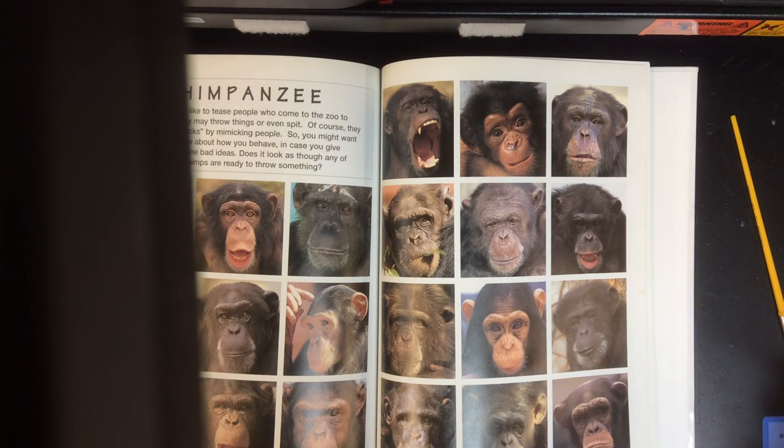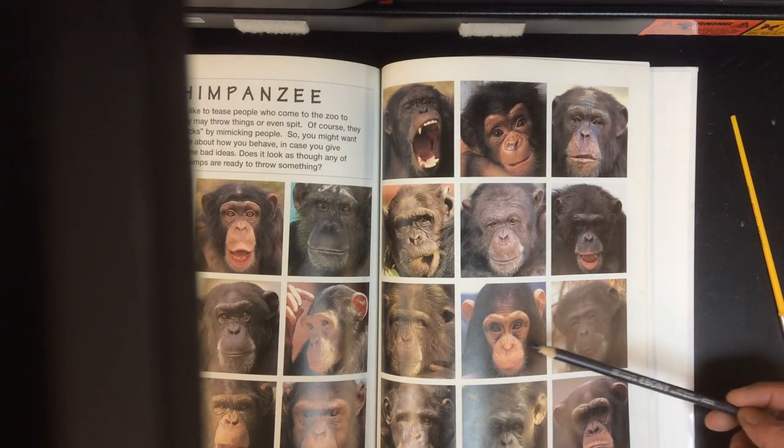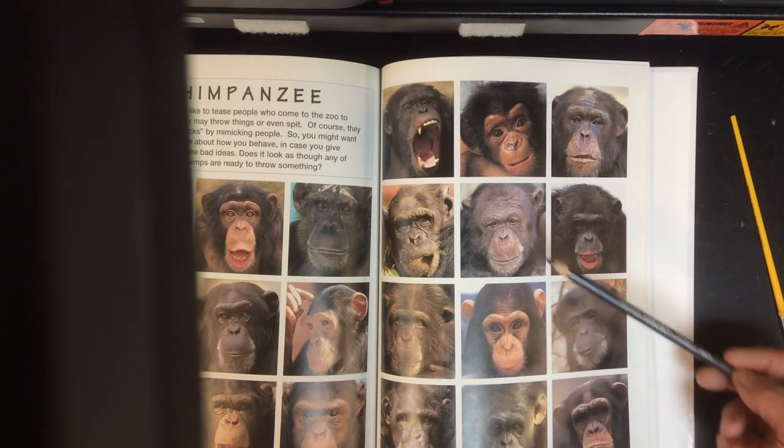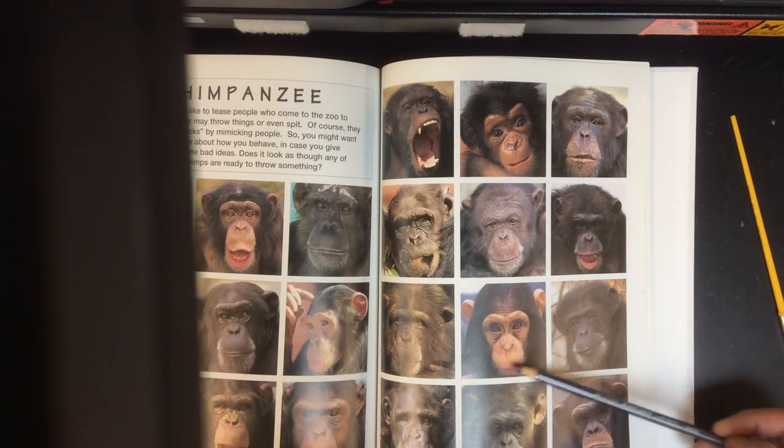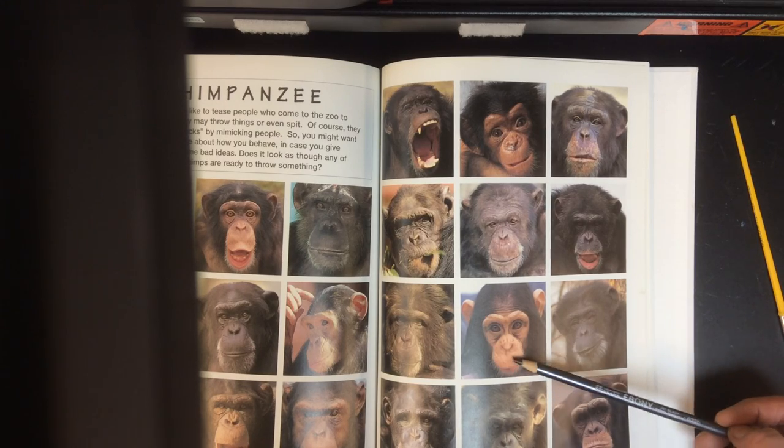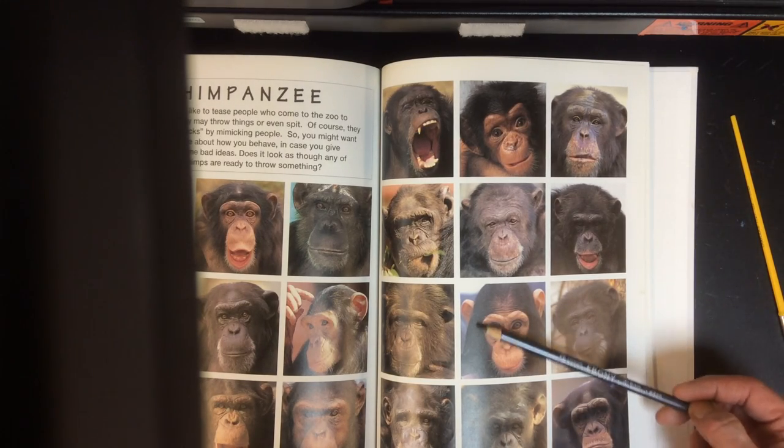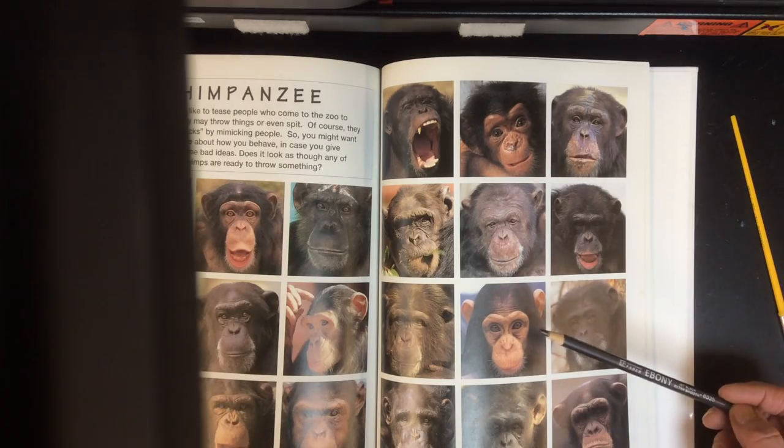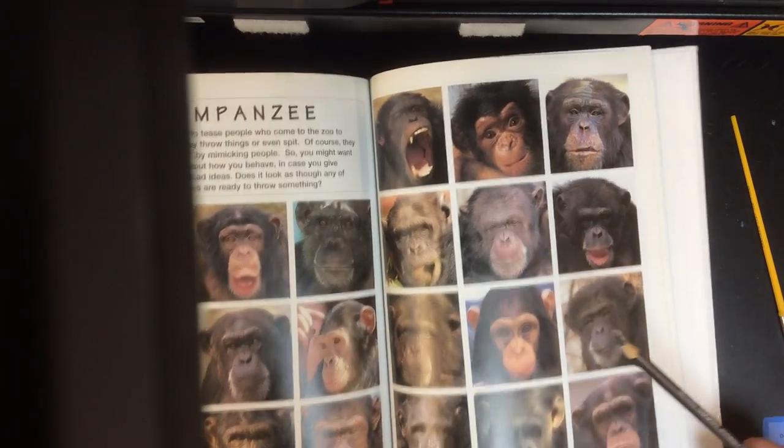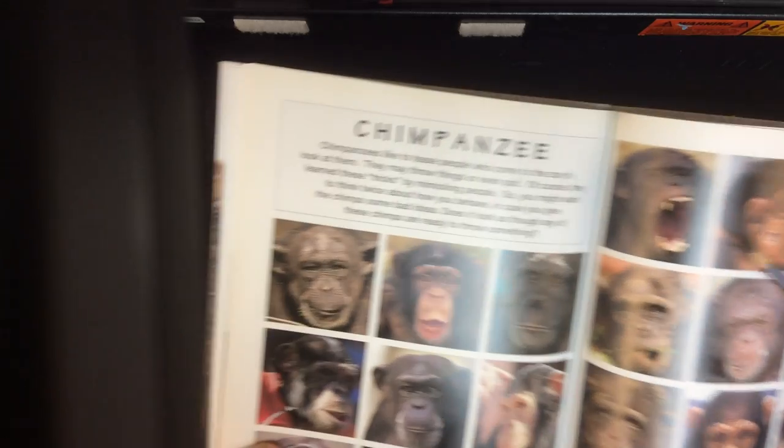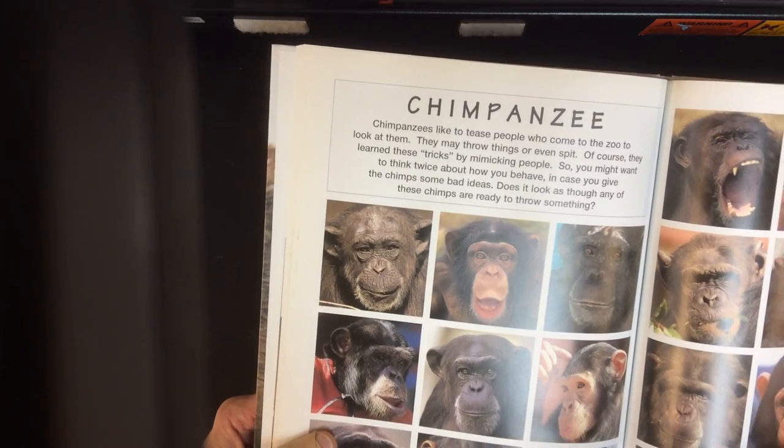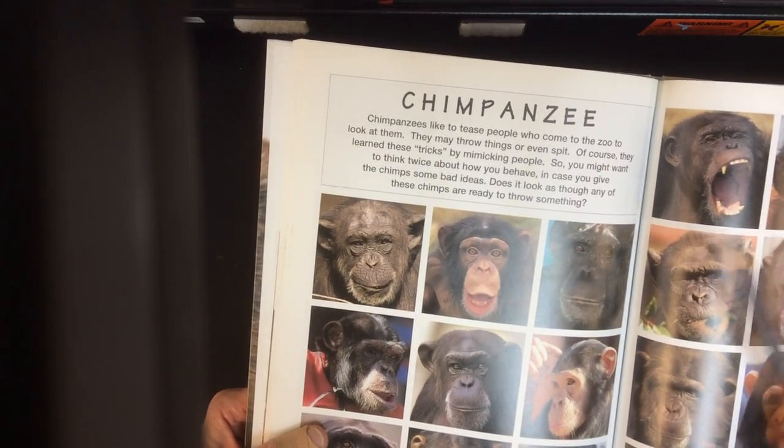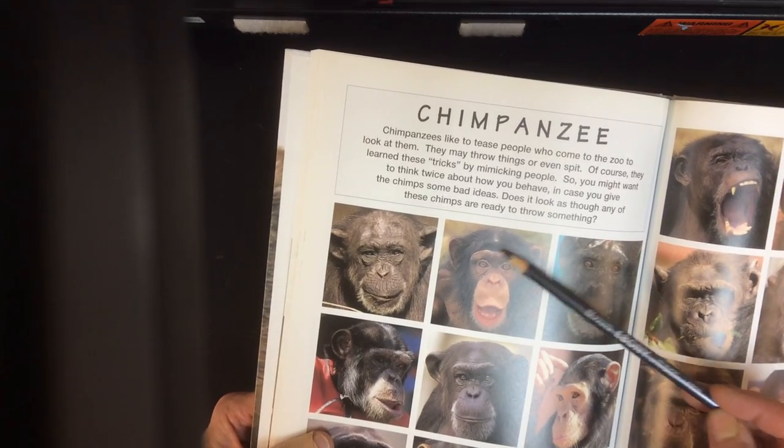A couple things I want you to notice about a monkey's face: it's actually made up of some pretty simple shapes. The monkey's nose and mouth is on its muzzle, which is pretty much a circle on the monkey's face. Around his eyes is this kind of heart shape. You can see that a monkey has a lot of wrinkles on his skin around his eyes, on his lip.